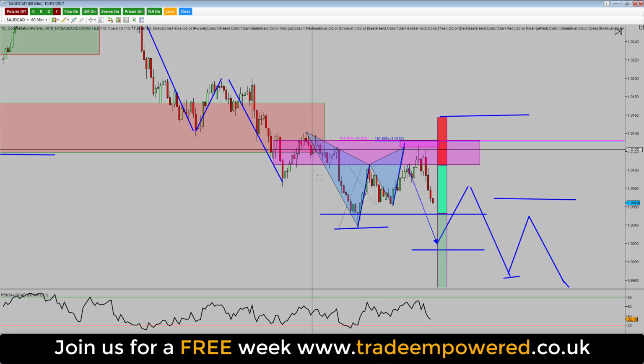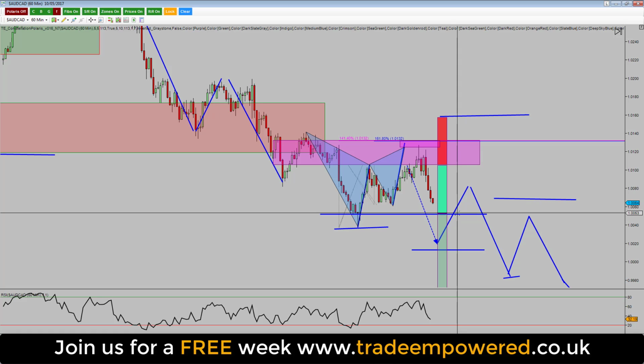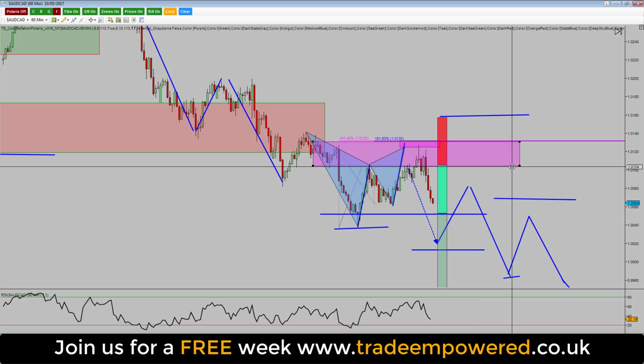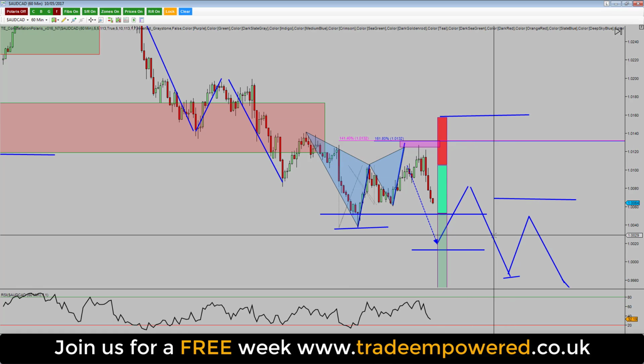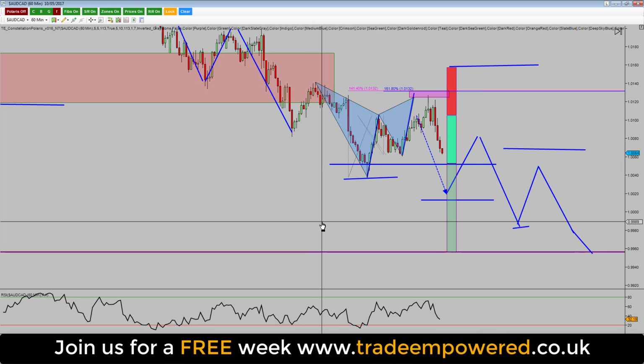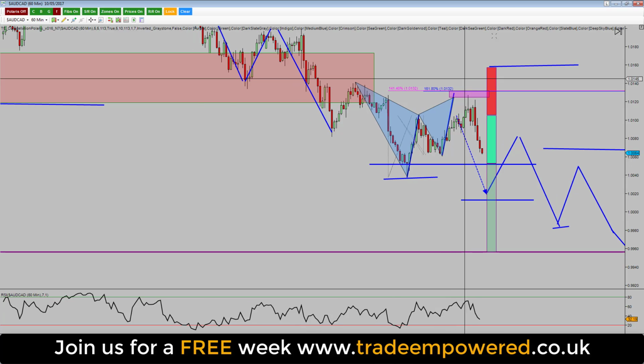I'm personally looking for a retest of these lows for my target. So as soon as we get filled down at 53, I can roll my stops to break even, and then I'll be looking to trail my stops for the rest of my position, as I explained, down to these lows. So I'll keep you updated, guys, and see if we can get some profits.